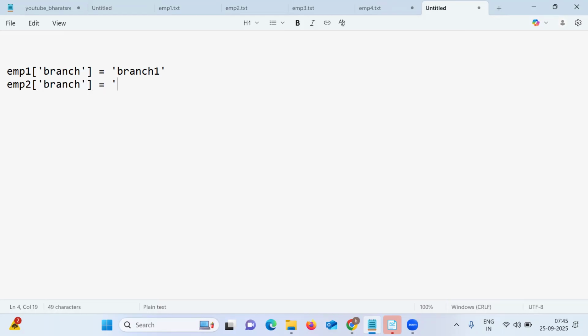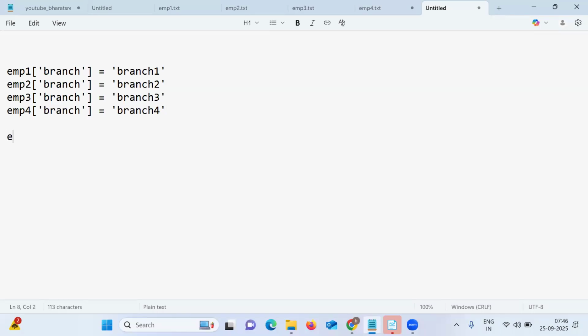For all the rows, that is branch 2. EMP3. One additional supporting column I am taking for each data file. Branch 3. EMP4. Here also creating branch. Branch 4.